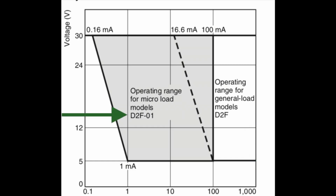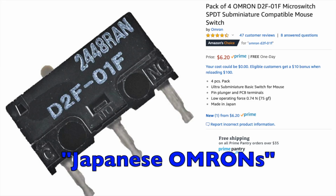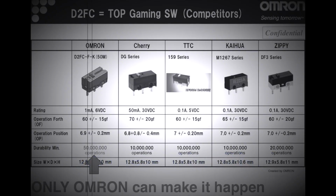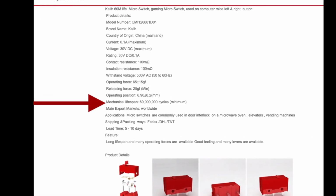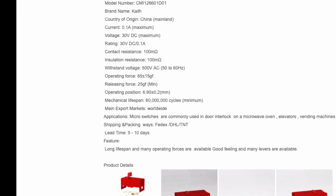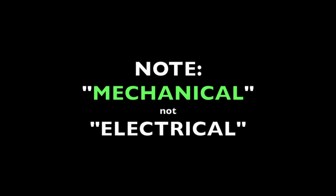Well, that will be the D2F01, also known as the Japanese Omrons. The problem is, for marketing purposes, there's no such thing as a 50 million bazillion D-jillion D operations version of that switch, although some manufacturers have stepped up and tried to one-up them with their own numbers that'll take 3.5 years to test. And also notice that says mechanical, not electrical, and electrical is what Omron is claiming in their data sheets. And I'm not busting on Kaiwa.